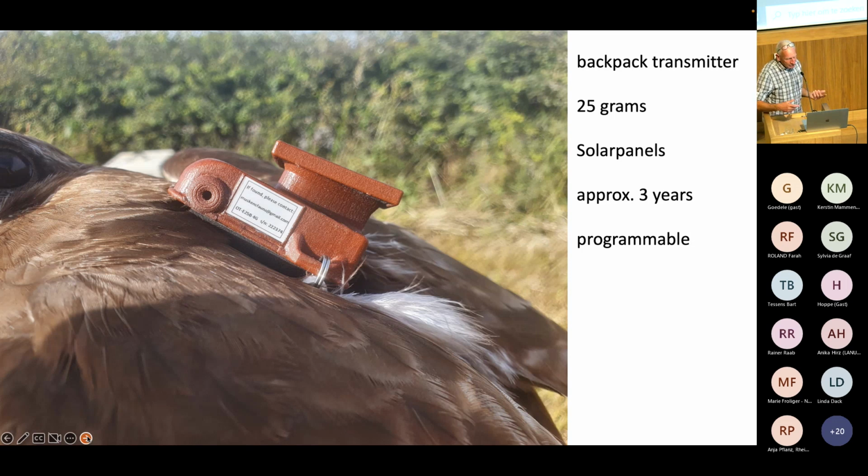So that's very nice. And last year I already showed some things about these methods and these transmitters from the first 5, and this year we could catch another 5. So we now have buzzards with transmitters in several hamster areas, and I've been analyzing data. I did it the last 2 or 3 or 4 days, a little bit for this presentation. So this is only a quick overview.